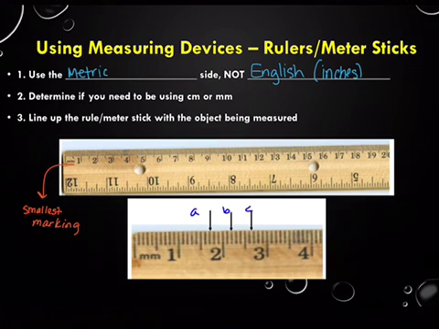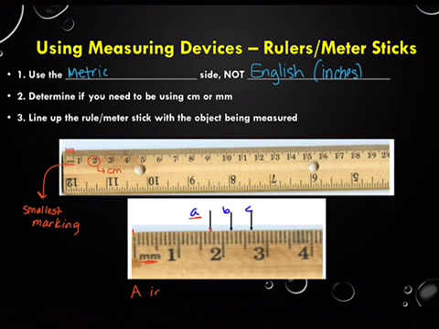So up here, each one of these little dashes is 1 millimeter. The bigger numbers here are actually representing centimeters. So let's practice looking at line A over here. We're on the metric side because it's showing us millimeters. And I want to know how long from the end of the ruler to line A is, let's say in centimeters.